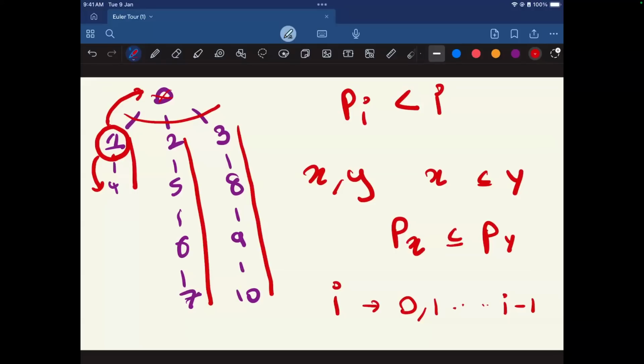Okay, great. So, guys, for node 1, it is for sure that this edge is going to exist between 0 to 1. Now, we are also told that node 1 for sure is going to have a child. For sure, it is going to have a child.